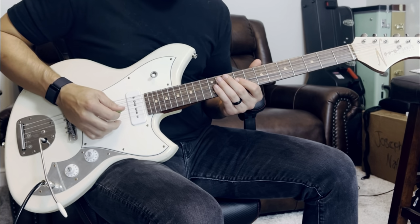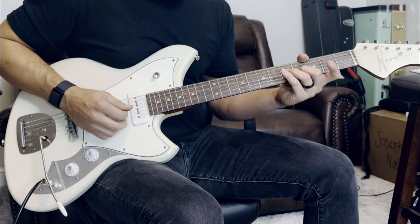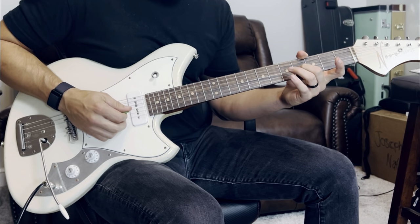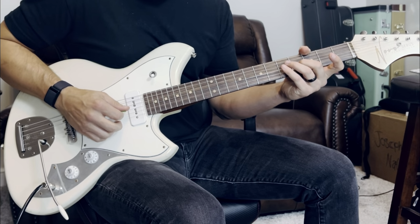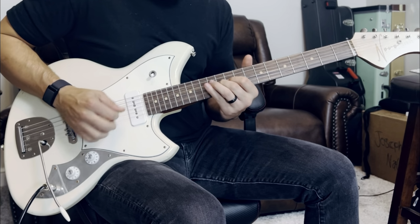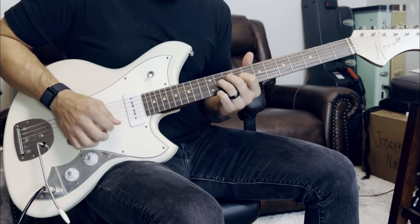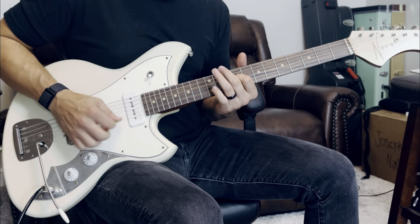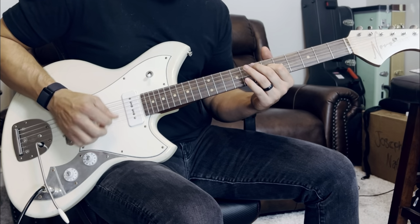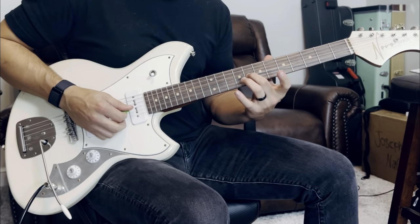but you're going to switch to your bridge pickup, maybe add a boost. And now you're going to be playing it on the G and the B strings. So it'll be 4, 9, 11, 9. So go like this. And then there at the end, you're just going 6 and 8.